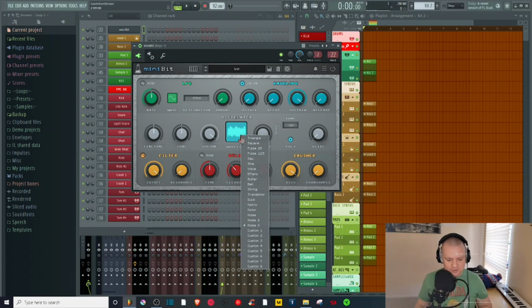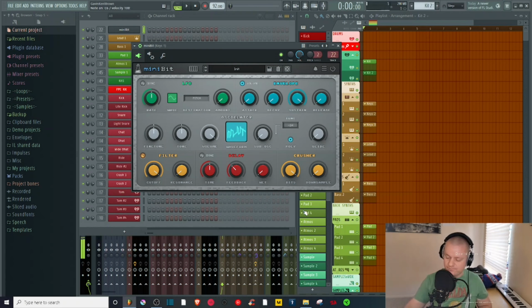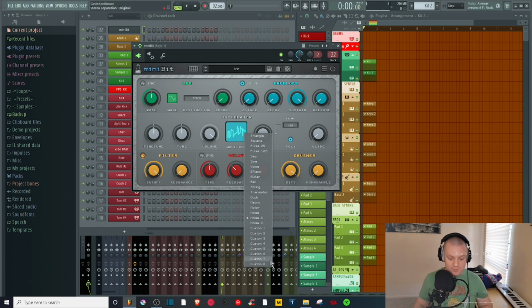It's because these are all sample-based oscillators, and especially the noise waveforms. So, you can hear it especially on 2. So the higher the pitch, the faster the sample plays, just as if you were working with a standard sampler.